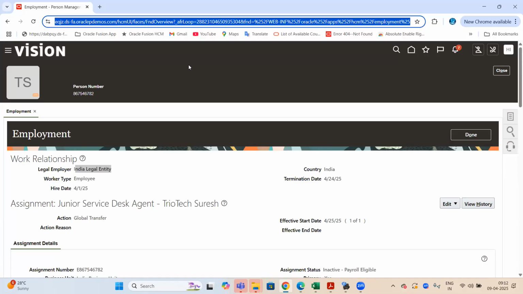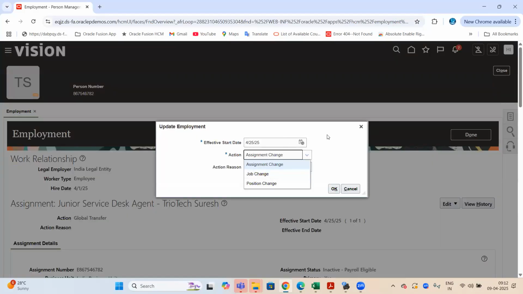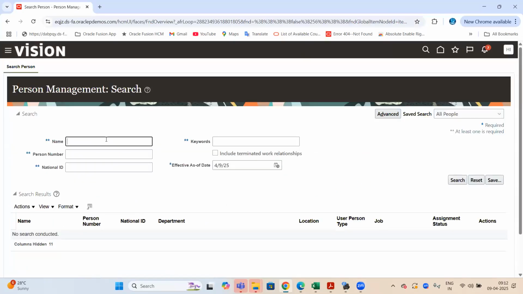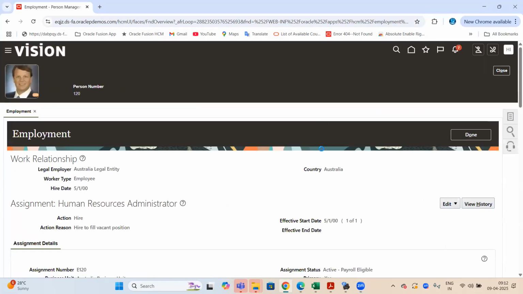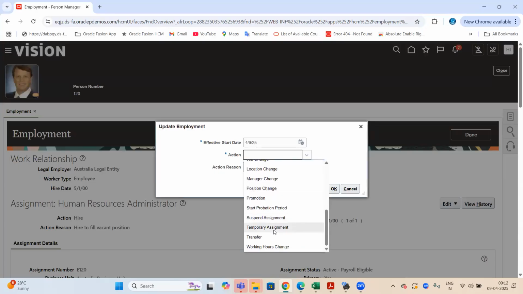And Amarnath, how can we handle short-term assignments? See, we have it here in the update button only. Temporary assignments option we have here. This is a terminated record. Let me take up some other person in the system. Here, team, you have an option like temp. If it is another country and you are sending to another legal employer, team, we have global temporary assignment. We have to achieve it with those options.